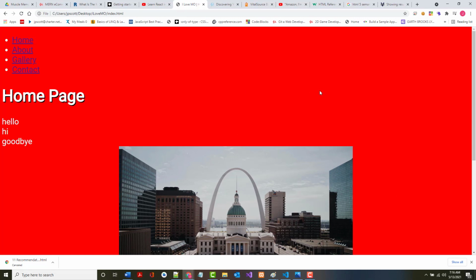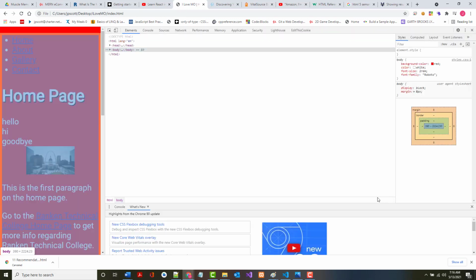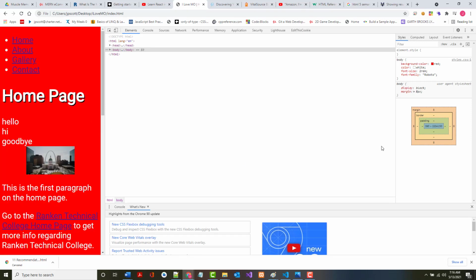How do I know they take up the entire line? Well, I'm going to right mouse click on my document, and I'm going to choose the word inspect. All right, and then I'm going to click on the word hello.